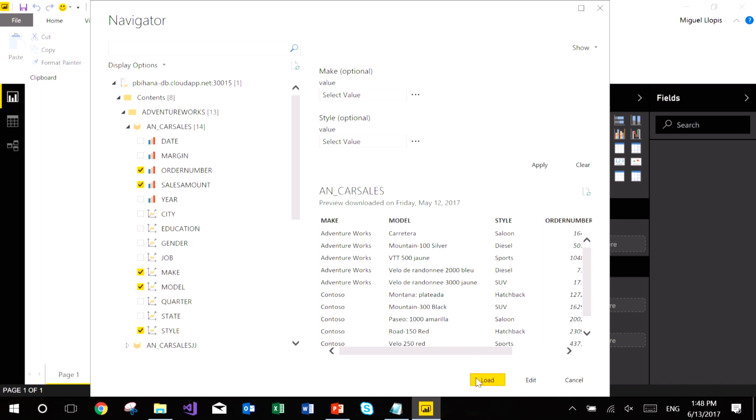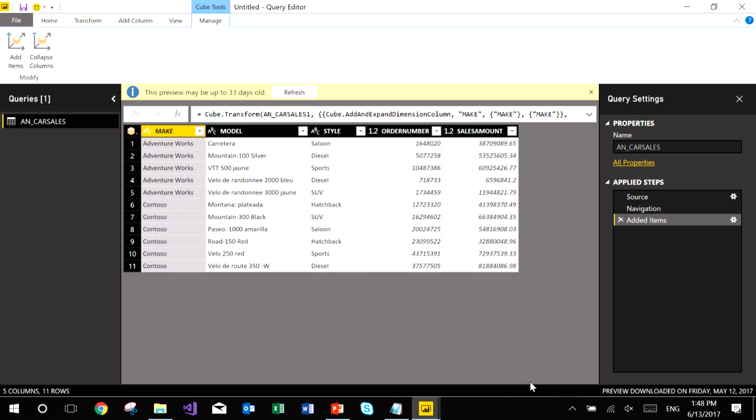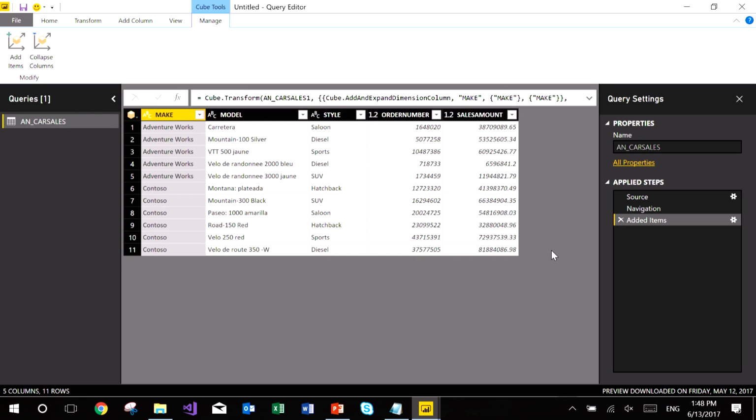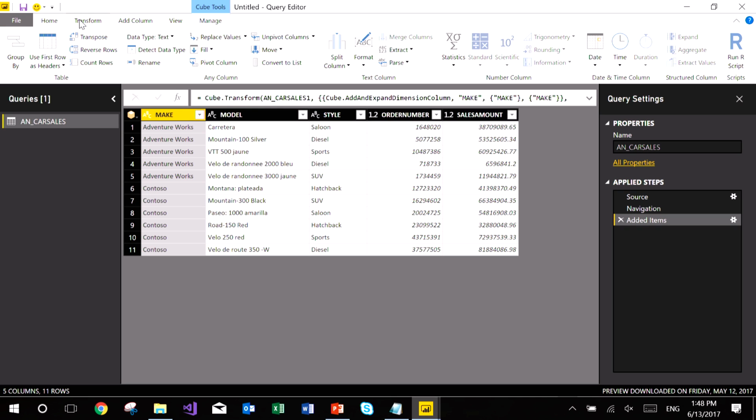At this point, let's click Edit. If I were to click Load, we would run the underlying SQL query that we're generating through this UI in HANA to extract the data, because we're using import, and we would cache that data locally. What I'm going to do instead is click Edit to get into the query editor, where I can apply additional data transformations. This experience is by and large the same as it is for all of the other data sources in Power BI, in Power Query in general. You get all of the same set of transformations.